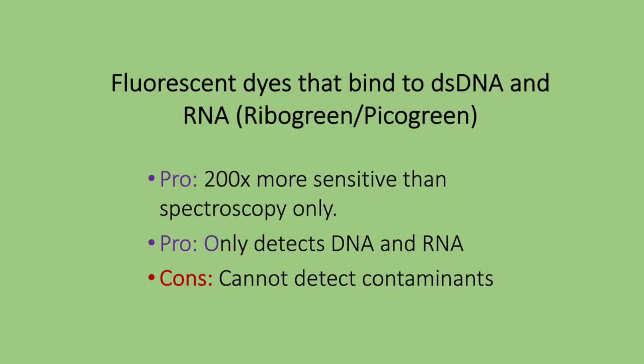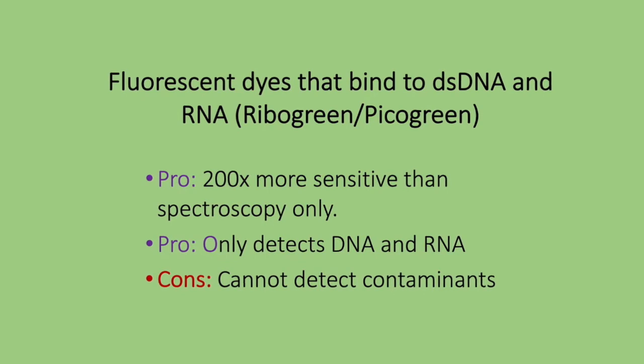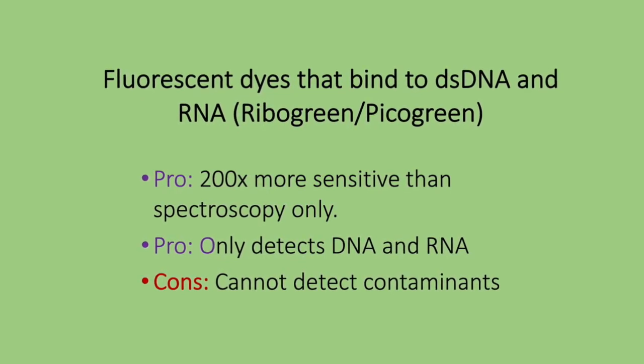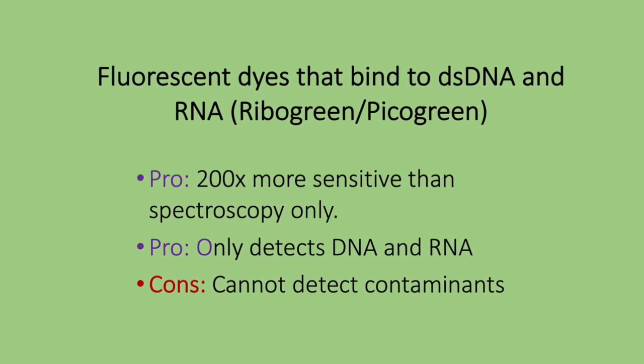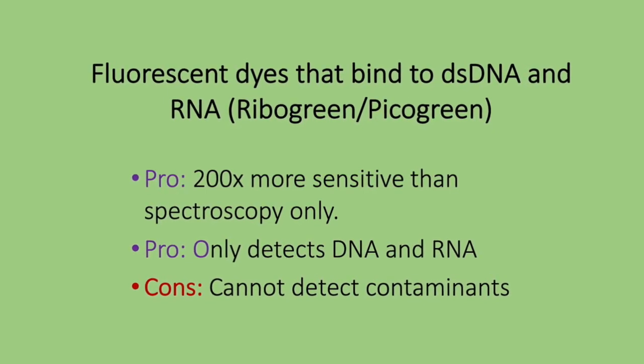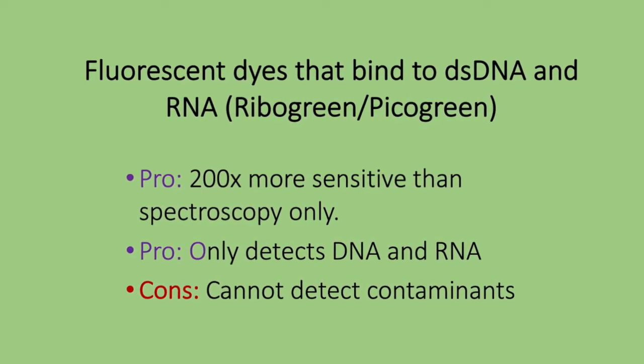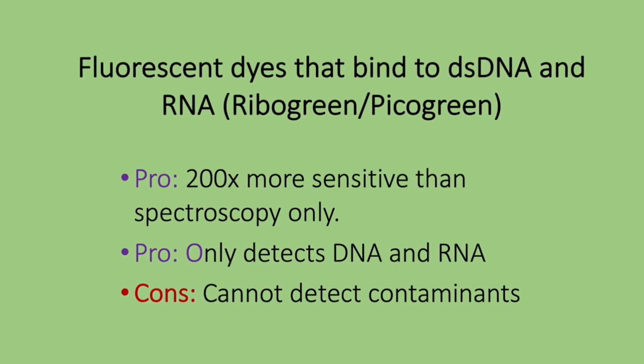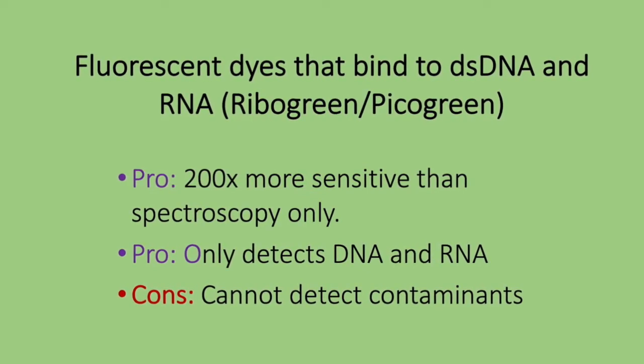The dyes work really simply. They bind to the RNA. The more RNA there is, the more binding there will be, and the greater the signal you're going to get. They're really sensitive, and they're actually pretty accurate. But what they don't do is tell you anything about whether there's any contamination, and they don't tell you anything about the integrity of your RNA.